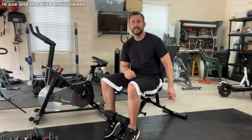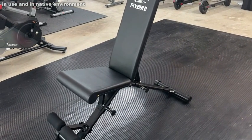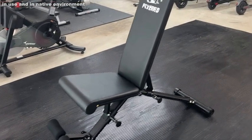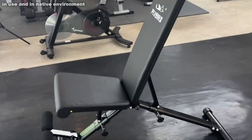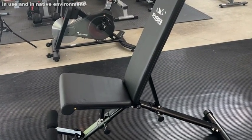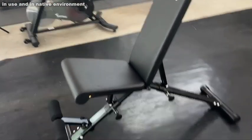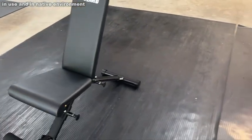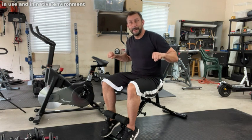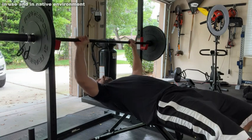If you look up close, the feet on it are a plastic, almost rubberized material. It's not going to be scratching up your floors — whether tile, wood, or cushioned gym equipment. It has some padding on it, so that's nice. Also, the anti-corrosive material they're using means that here in Florida where it's hot, muggy, and there's always humidity, I'm not going to have my material deteriorating. We've all had those bars that start to get filthy just from whatever's in the air — this is not going to have that issue.